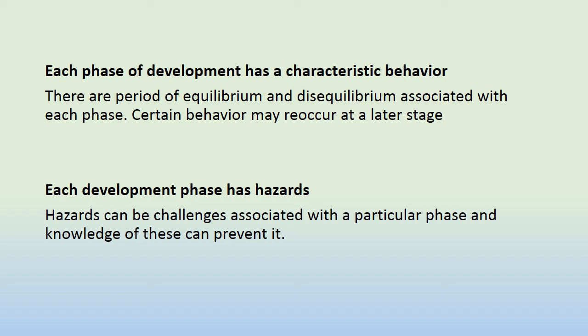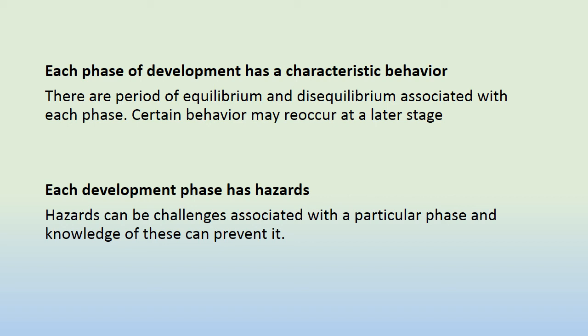When a baby behaves in a particular way, it is different from how an adolescent behaves. So each phase has a characteristic behavior. It is said that every phase has a particular characteristic behavior. The individual is in a state of equilibrium if he or she behaves typical to its phase. So when a baby behaves like a baby, it is said to be in equilibrium. And when adolescents behave like an adolescent, then he or she is said to be in equilibrium.